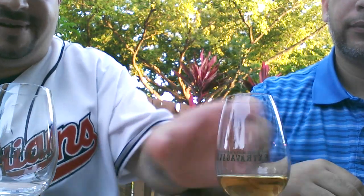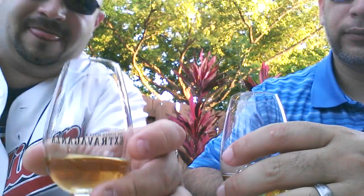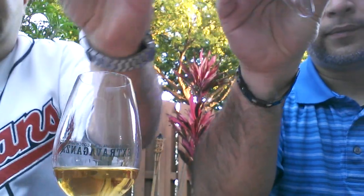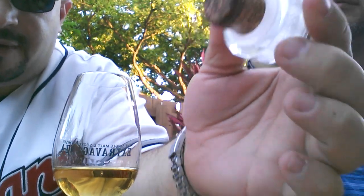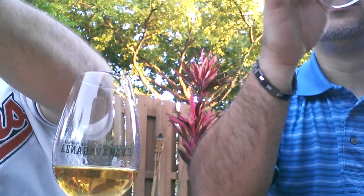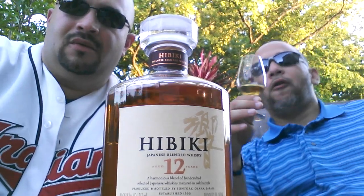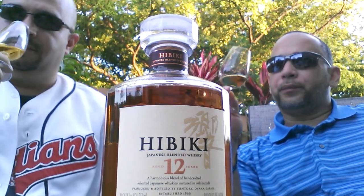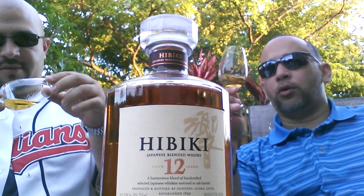Wow, I can see the viscosity — it's thick, creamy, very light in color. Very light — look at this, guys — very oily though. Very nice presentation. Very fruity on the nose. What would you say the color is? It's a really light amber, yeah. Really light amber. Warm on the nose.